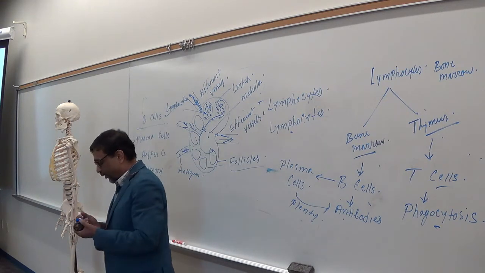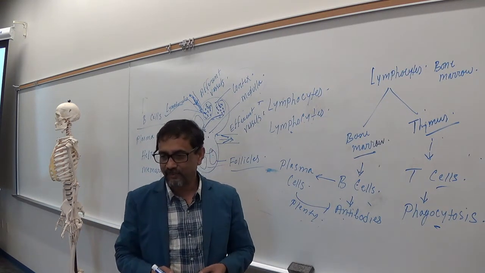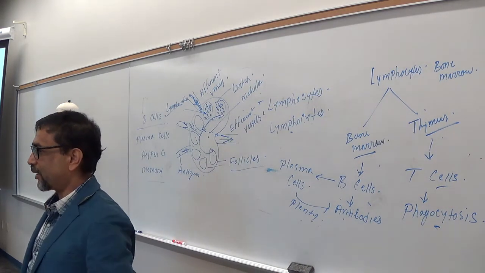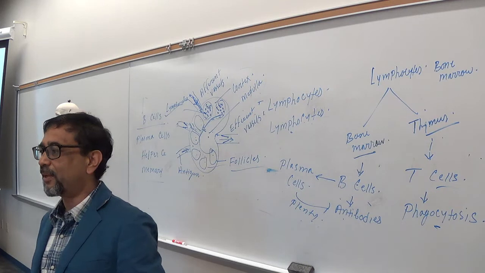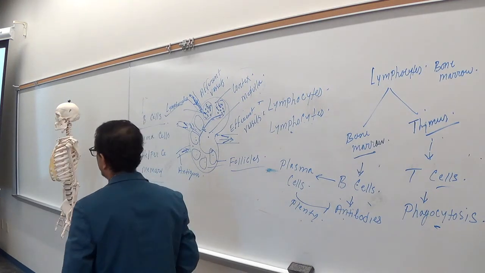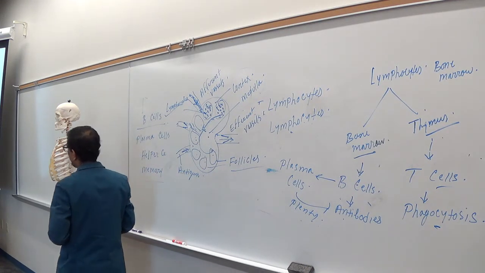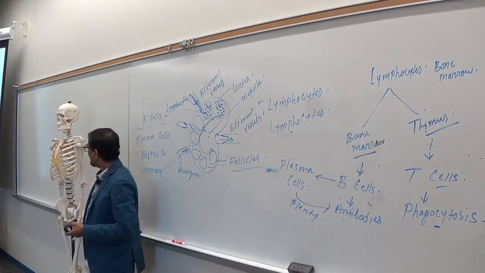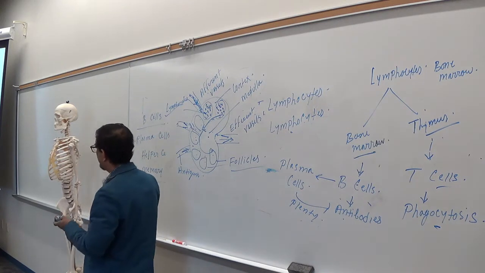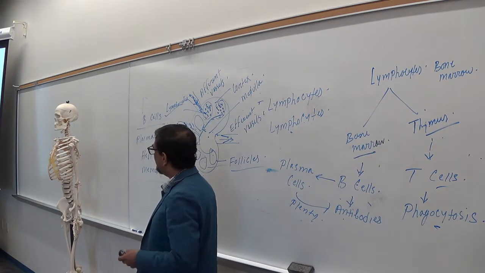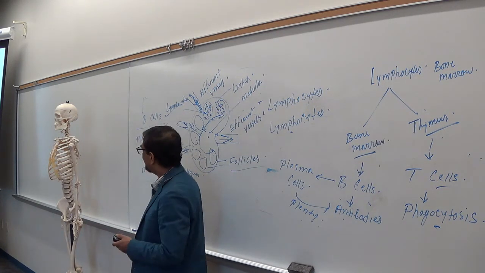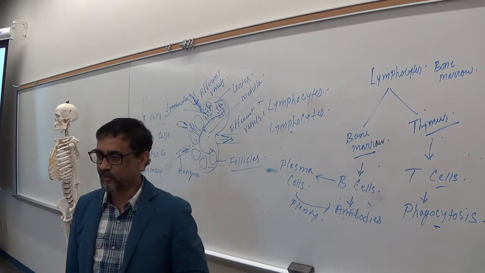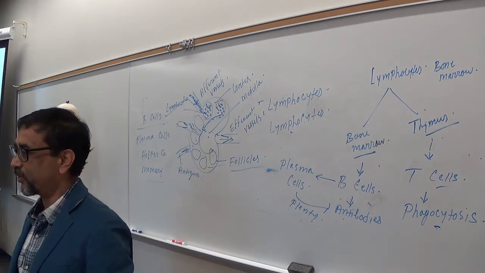Now we will talk about the lymph organs. Organs are larger than the lymph nodes, and they are responsible for immunity, but they have other functions too. That's what I mentioned. Now, spleen. The function of the spleen is, it is a site of lymphocyte proliferation and surveillance and response. Immune surveillance and immune response.